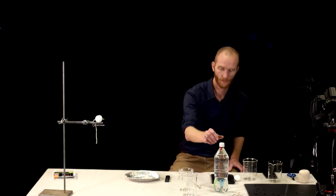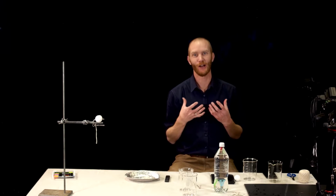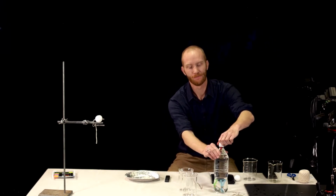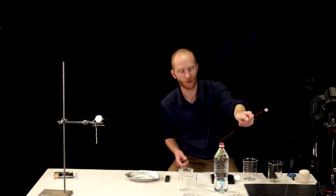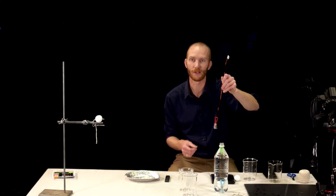Is it actually compressing the air in the straw? Yeah. So the pressure is being transferred from the bottle into the actual straw. And the reason I've clamped the straw at the bottom is to ensure that there's a tiny little pocket of air at the top of the straw. And that pocket of air is the thing that's being adjusted when we squeeze the bottle.